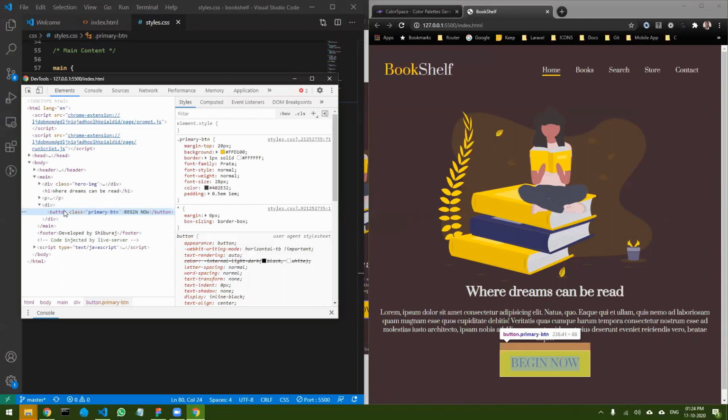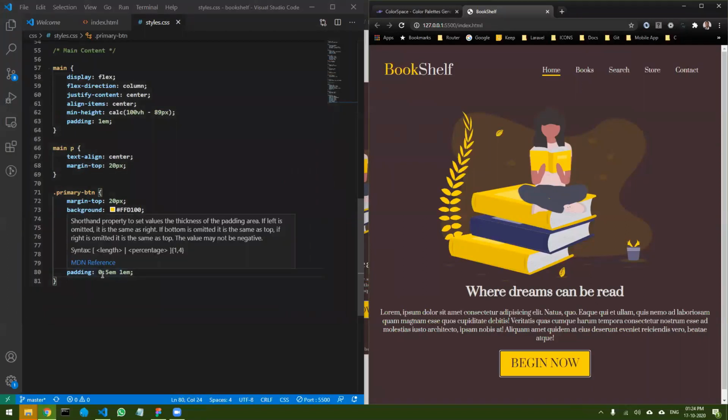Okay, so the problem is, you can see the font is a little towards the top. That's why it is looking a little bit uneven. So what we can do is change the padding. We can make the padding also uneven. So let's try that. There are multiple solutions to this, but let's try uneven padding.